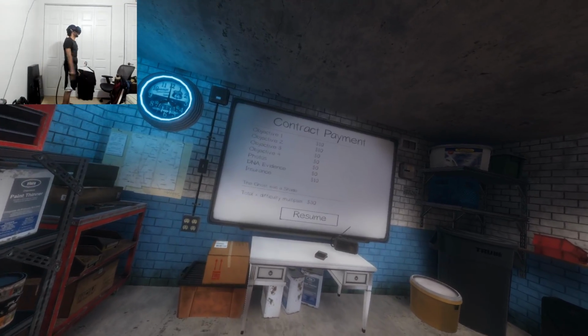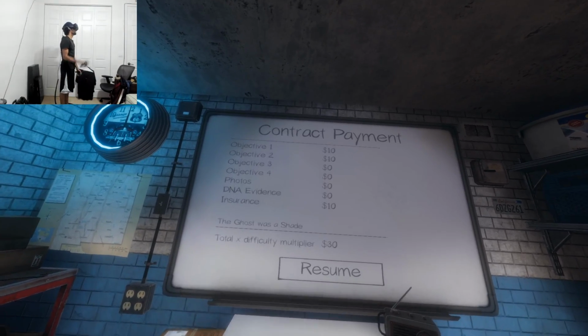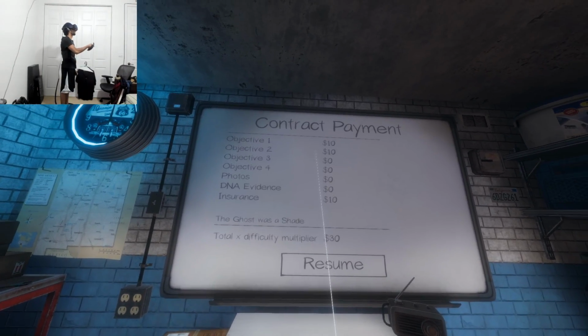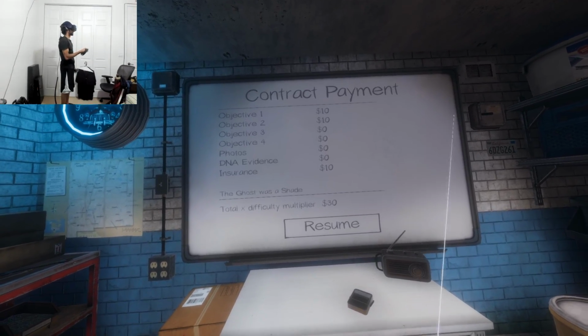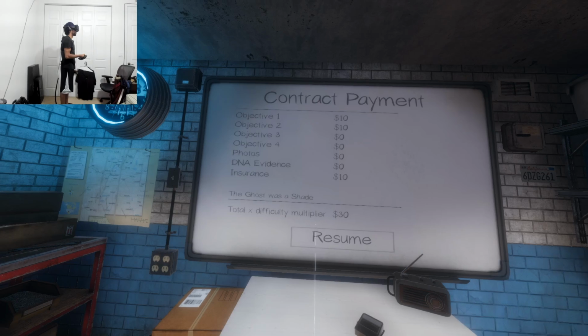Welcome back. Correct. Indeed a shade. Okay, so we had objective 1 for guessing right. We got objective 2 for the EMF reading. I'm not quite sure what the insurance is. I guess just surviving. Okay.